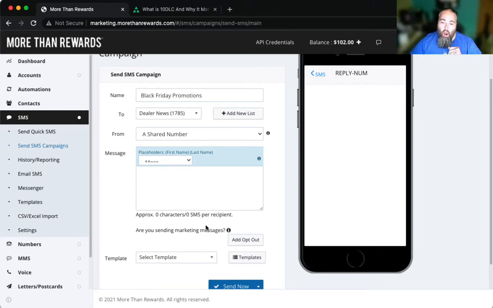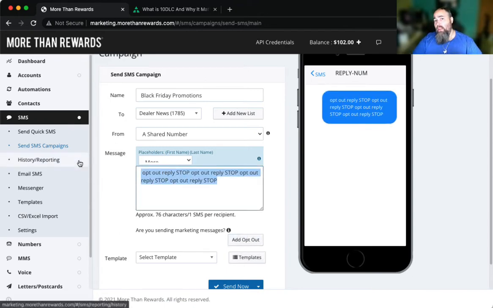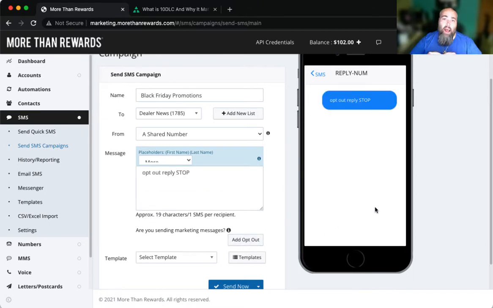I would also encourage you to push this button right here where it says add opt-in. One of the new things with this is we are no longer automatically adding the opt-in or opt-out message. We still support it. So if you reply back stop, you'll be removed from the list, because we comply with the TCPA Act, but we don't force you to put it in. If you want to make your messages look better, we're not going to force you to do that. Just know that if you don't, you're technically breaking the TCPA Act. So you probably should do it, even though it doesn't always look the greatest to have reply back with stop at the end of your messaging.